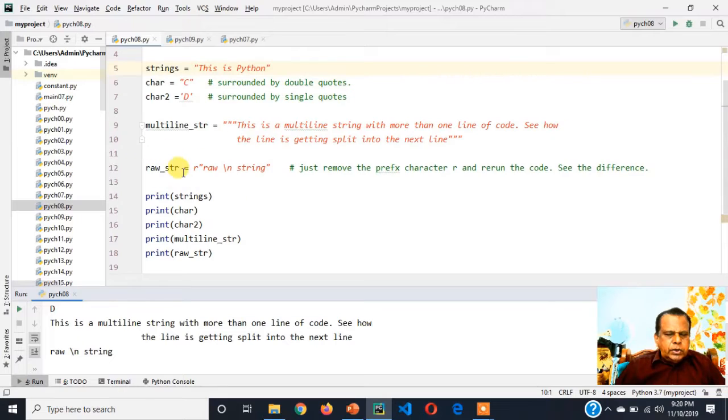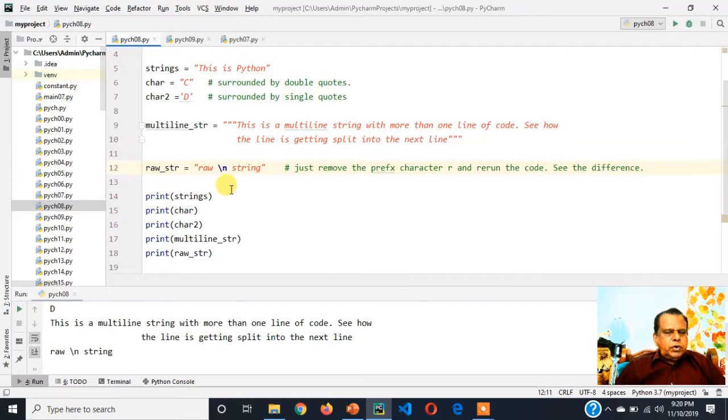Now let us see how it will change. I am going to remove this r. Look, this r is removed. The moment it is removed, look, backslash n has now become active. Earlier it was in red color. Now, the moment I removed this r, it has changed the color. It is showing a different characteristic. A facelift has happened. Now you know auto saving is there. The moment I removed this r, it's auto saved.